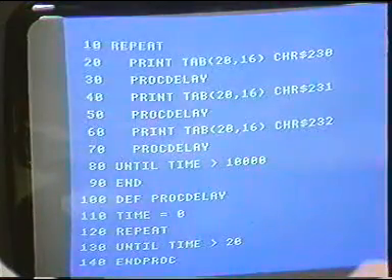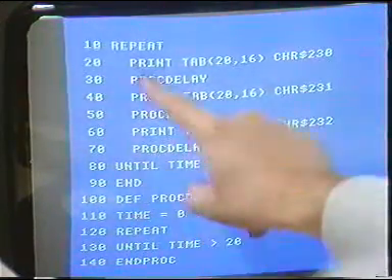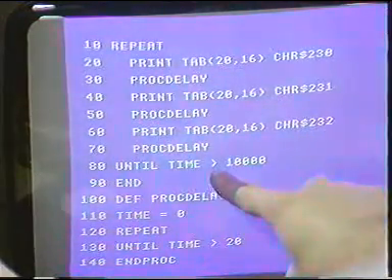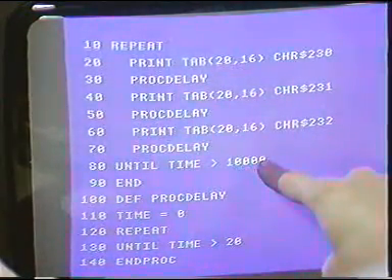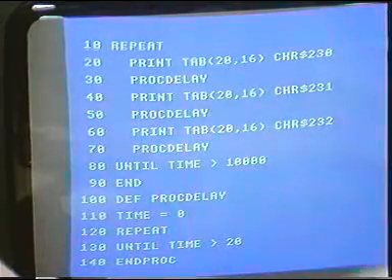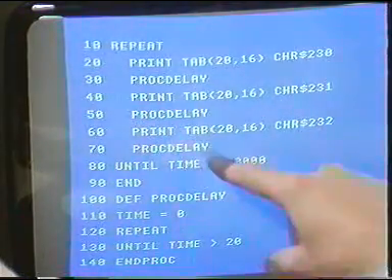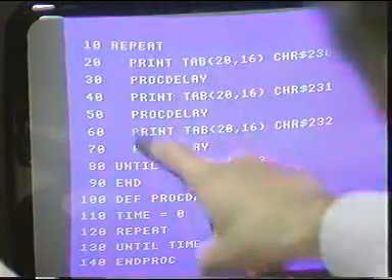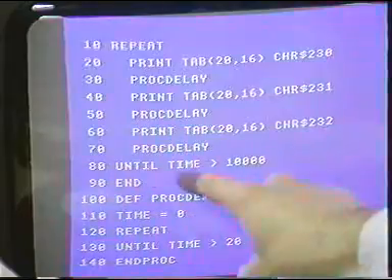What's the meaning of this until time is greater than 10,000? Well, that until is part of this repeat until loop. It goes round here, waiting for the time to get up to 100 seconds. Of course, it'll never actually get there because the stopwatch keeps getting reset by PROC delay, and it actually never gets above 0.2 seconds. So really, it just keeps going round and round this, and that really means repeat forever.